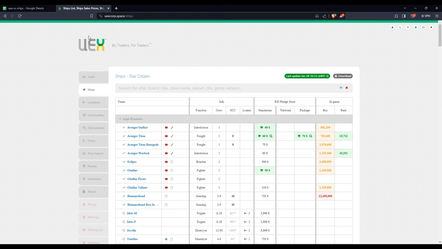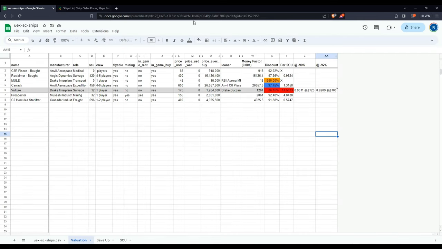But if you go to uexcorp.space/ships, you can actually download a CSV, a comma separated values file, of all the ships that are available. So that's what I did, and that's how I got a hold of the Vulture's data here. And I'm using this to convert. So let's go ahead and go to that now.